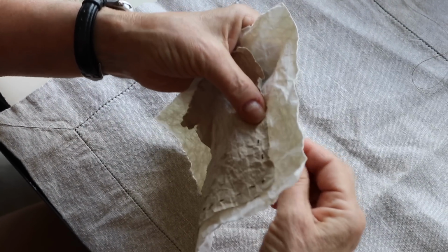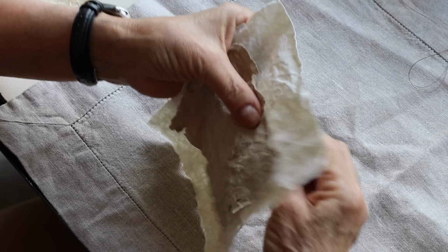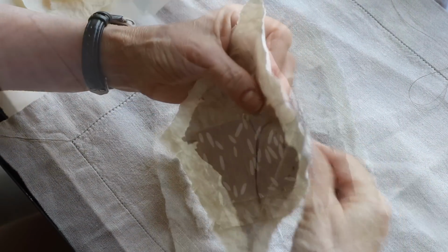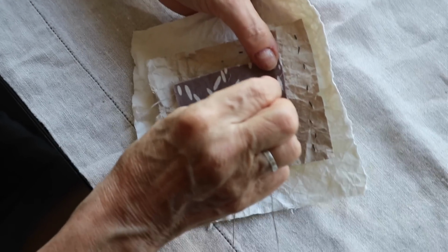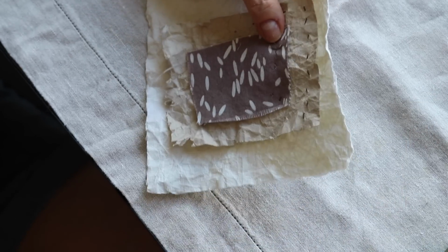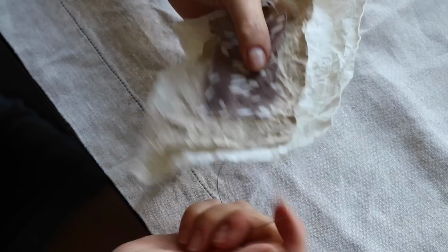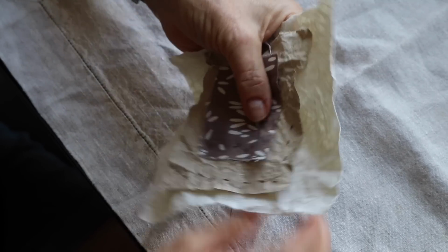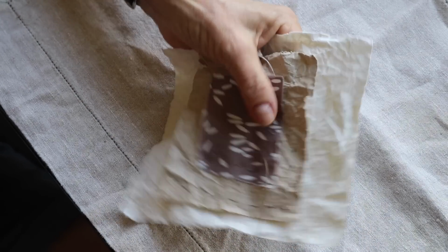Okay, I'm just going to finish a couple stitches here, and then we're going to put the centerpiece on. So I'm just stitching this piece onto the other two, and as I said, I'm not really worrying about it. I just wanted to get it on there.